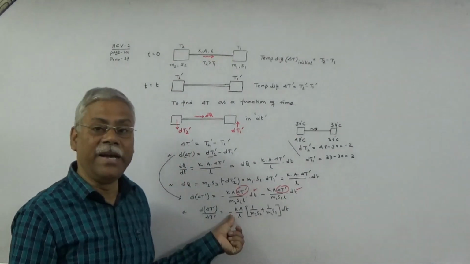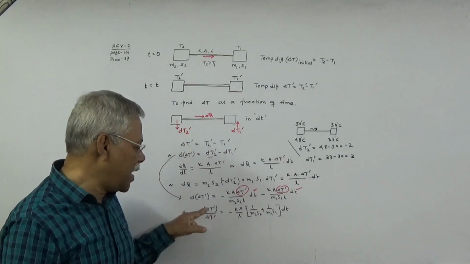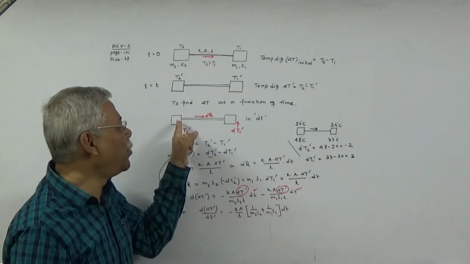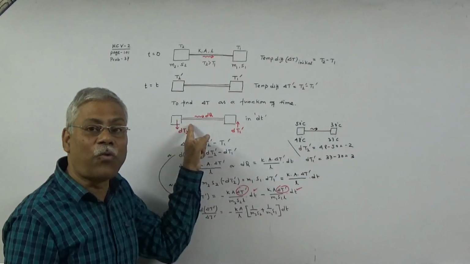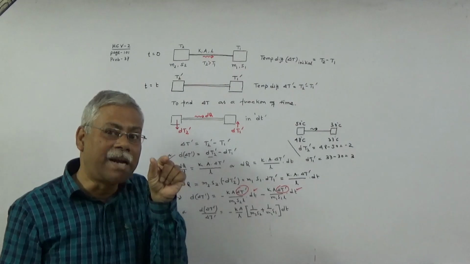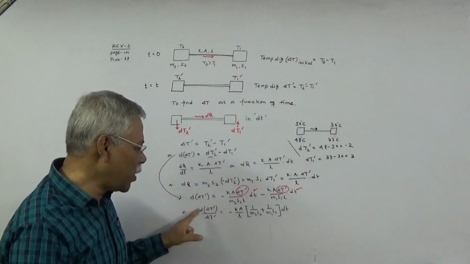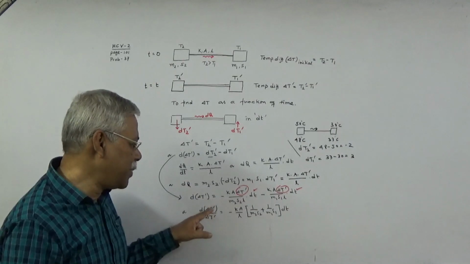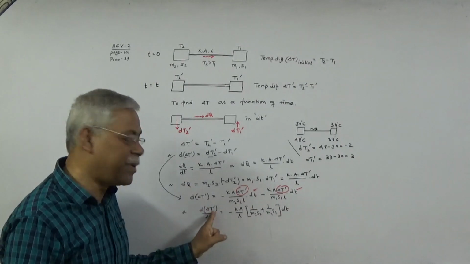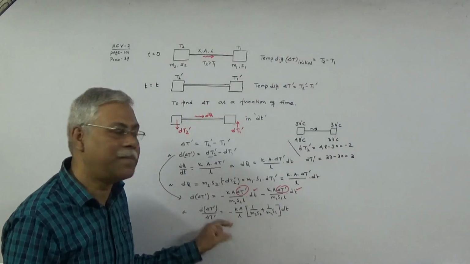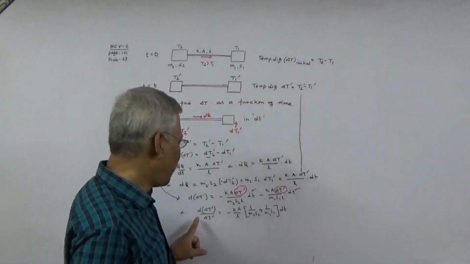Now let us study the negative sign once again. Delta T dash is the change in temperature. As more and more heat flows from one body to the other body, the temperature difference gradually decreases. So that's why this negative sign: as time increases, temperature difference decreases. That's why we have this negative sign. Okay, so I will now go for integration.